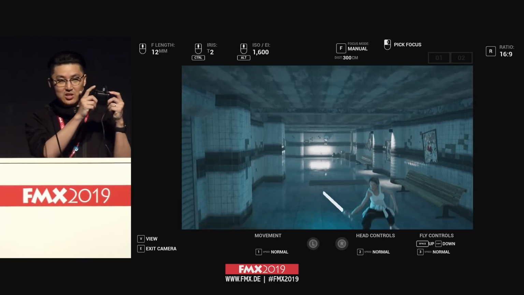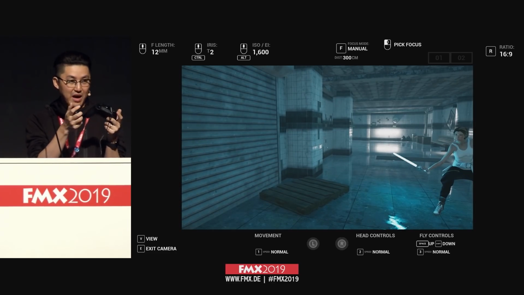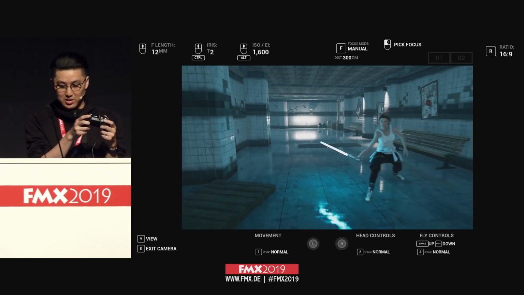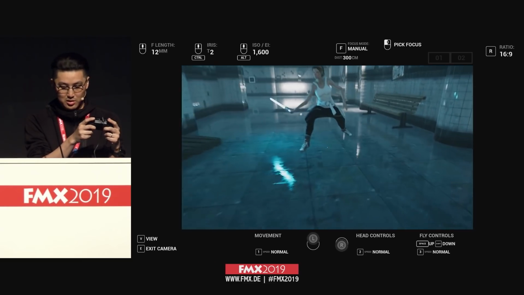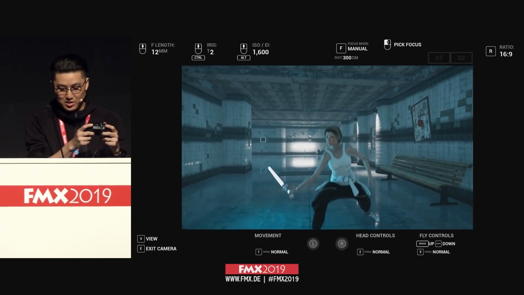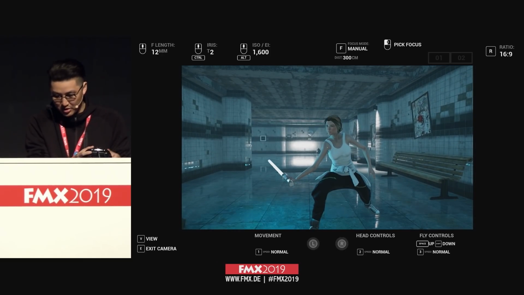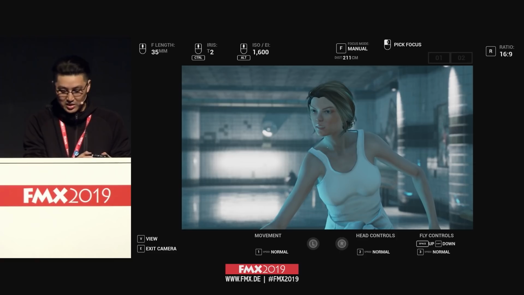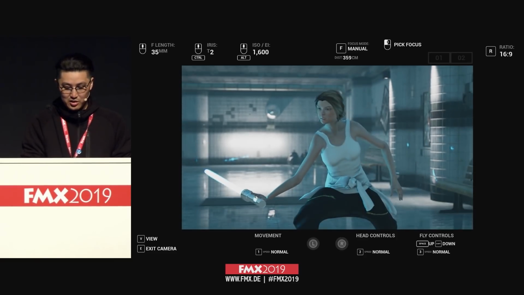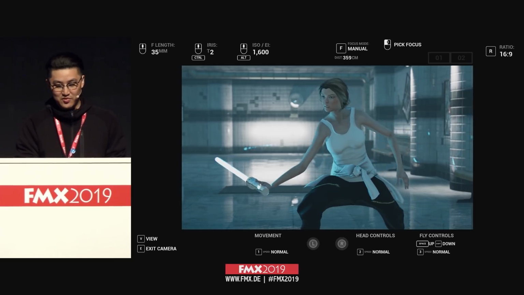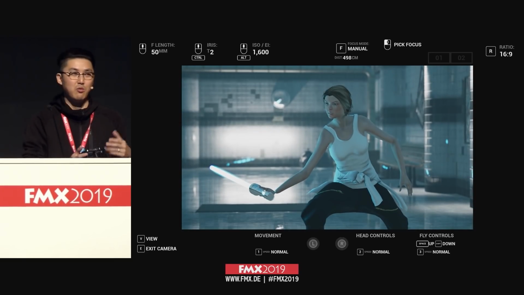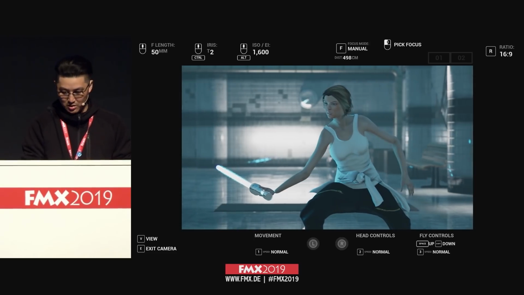These are the same flight controls. If anyone's flown a DJI Mavic or drone, these are drone controls. So if anyone's done that, this is exactly how it works, except it's a cinema camera. I'm excited by that because, like I showed earlier, I used to do tons of meetings. It was all meetings and trying to convince people and pitching. And I think there's a danger, but there's also some fun in including them in the pitch, even if it's just to let them play around with it. Might loosen up the room a little bit.